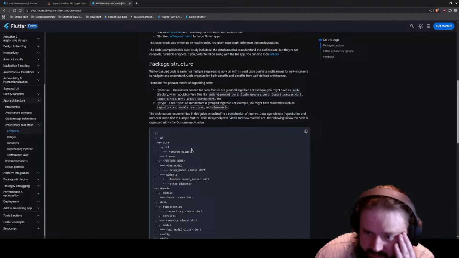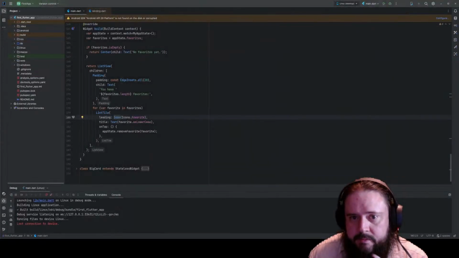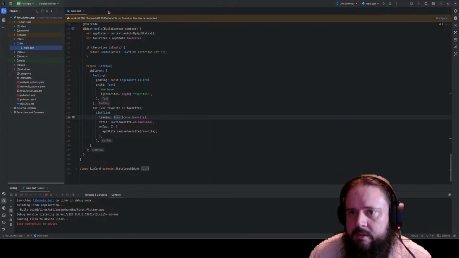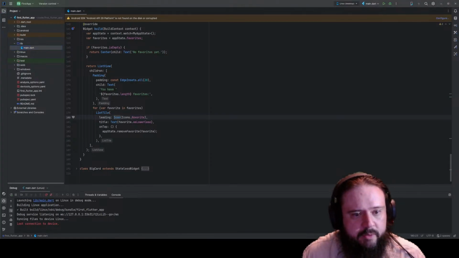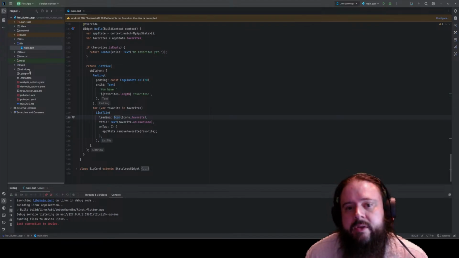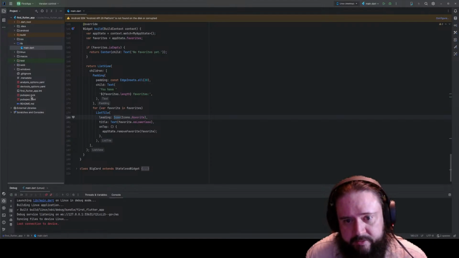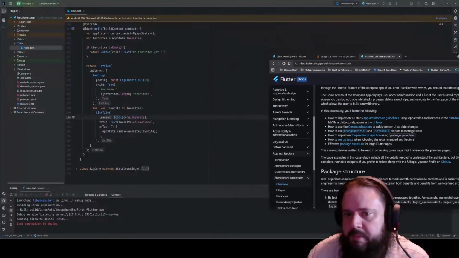Here's the package structure. Okay, so we've got lib. Where the hell does lib come from? Lib is here. Oh, okay, so that's just where we put main. That's where the create command put it. Okay, so lib is kind of like our root for the project. All this other stuff is our root for the package. All this other stuff is for building and for driving the settings. Makes sense, kind of.